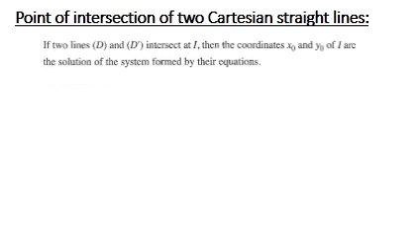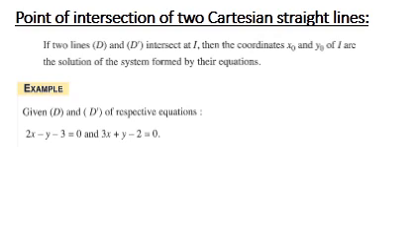And now suppose that two Cartesian straight lines are intersecting. So we already proved that they are intersecting, and we need to find the point of intersection. How can I find it? Suppose that, for example, those are two Cartesian straight lines. How can I prove that they are intersecting? We already learned u over u'. If it's not equal to v over v', then they are intersecting.